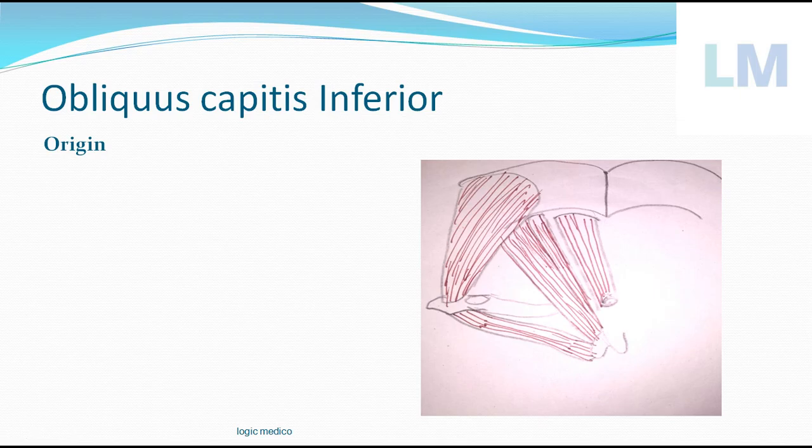Okay, so the origin of this muscle obliquus capitis inferioris, or just called inferior oblique, is from this area. You can see that's called the spine of the axis. So it's going slightly upwards but more laterally towards this part. So what is that part? That belongs to atlas, and this part is called the transverse process of atlas. What is the origin? Spine of axis. Insertion, transverse process of atlas or the first cervical vertebra.